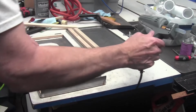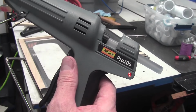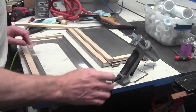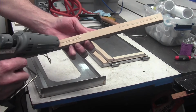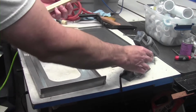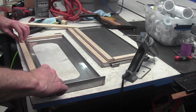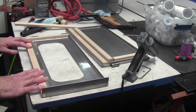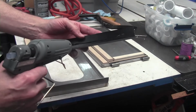I'm just hot melt gluing them with the best made. This is one of the best hot melt glue guns for production stuff you can get. What I'm doing is putting a little bit on, and you've got to get it positioned exactly where you want it, because as soon as it hits the stainless, it cures up pretty quickly. So then I just put it in place, and that's good. I'm doing another little one here on the side.